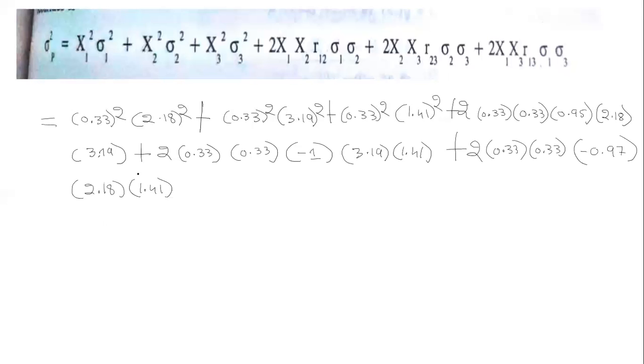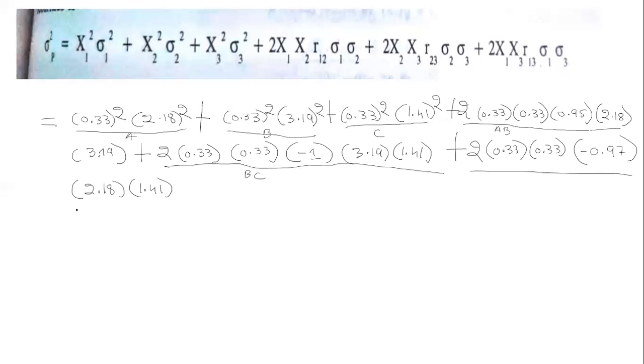Okay, and just pay attention, don't write it in your notebook, just for reference I am telling. This is for security A, and this is for security B, and this is of security C. Okay, and the first part is for security A and B, and this part is for security B, C, and the last part is of A, C.